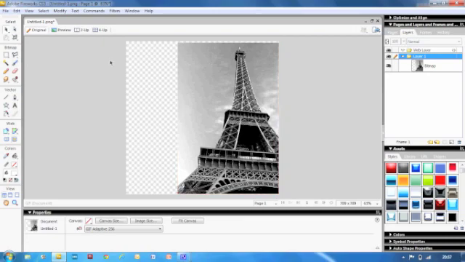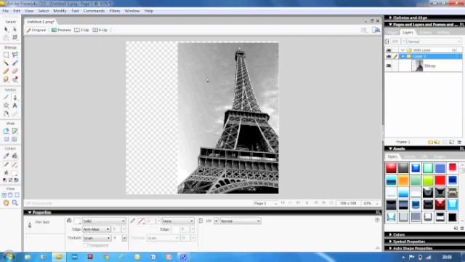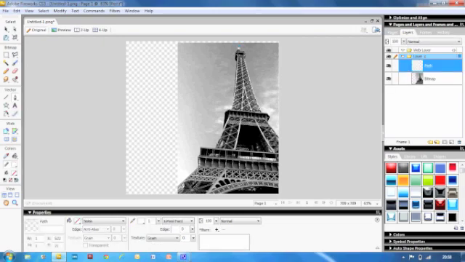Now what I want to think about doing is what I can actually do with this image. What I'm going to teach you how to do now is how to trace an element of it, which you can use by selecting the pen tool. The pen tool will allow you to draw an outline of something and do whatever you want with that shape. So to do that, I've selected the pen tool and I just simply click on a point that I want to start tracing. And once I've clicked once, you can see I can drag it around wherever I want.